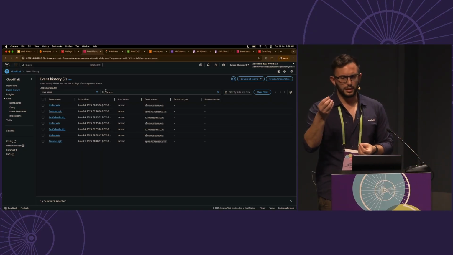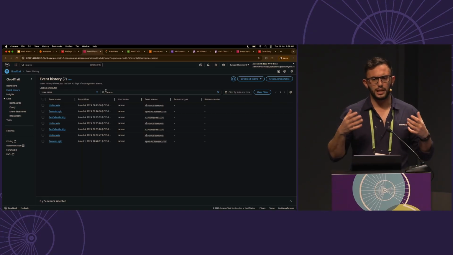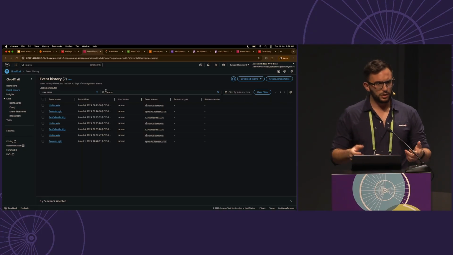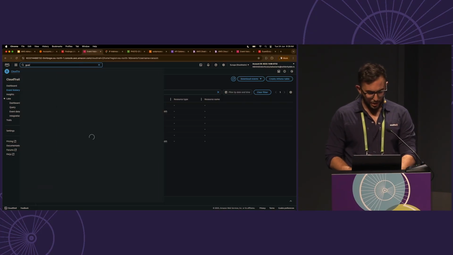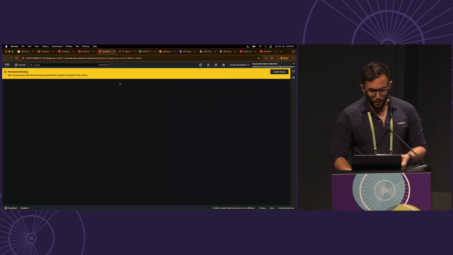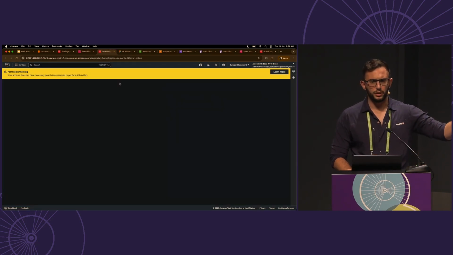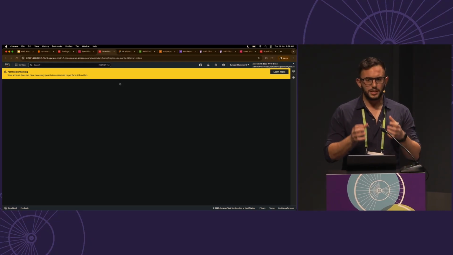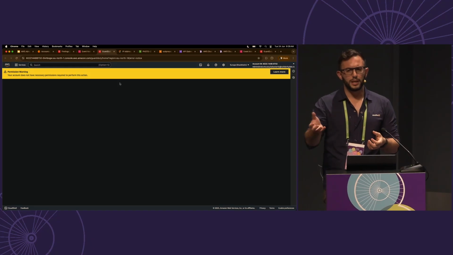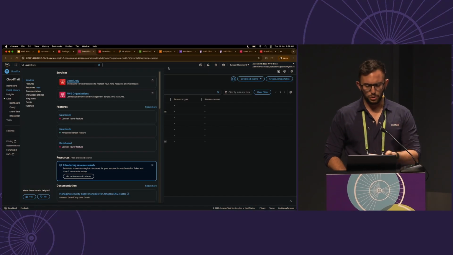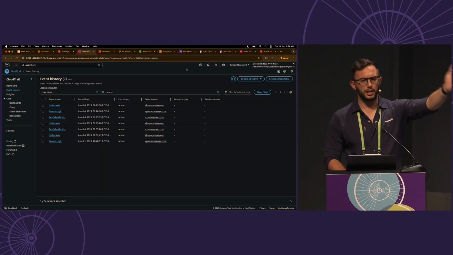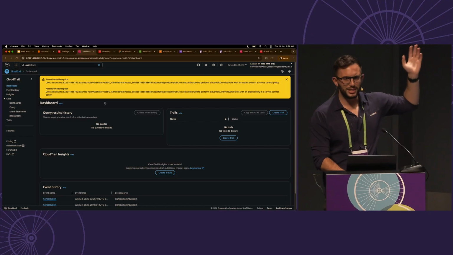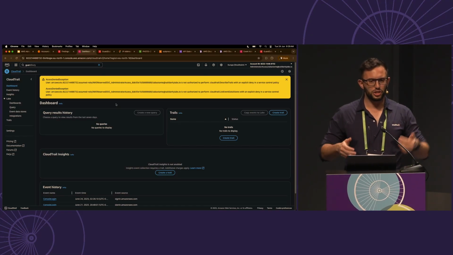AWS has also another security boundary that's called organization that allows you to restrict who can access each region. This region is blocked with AWS organization. I can show you that by trying to access GuardDuty. If I want to access GuardDuty in the Stockholm region, I'm not going to be able to because it's blocked with a security control policy. This is extra dangerous because this region shouldn't be enabled. I shouldn't be able to generate logs in this region. I shouldn't be able to execute API calls against this region. And I cannot even see CloudTrail if I don't change the region like I did.